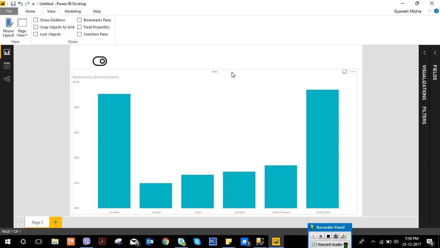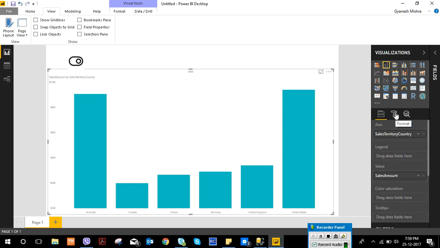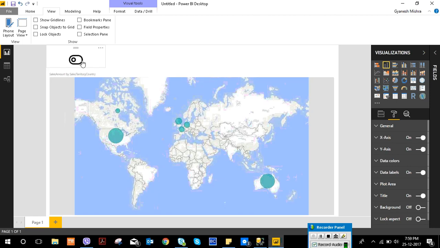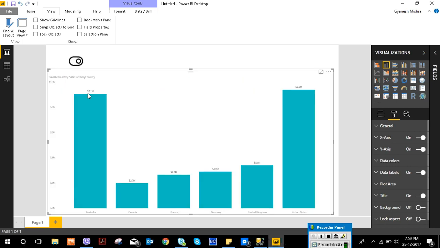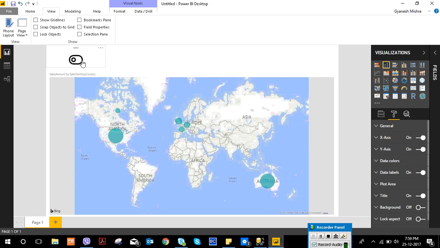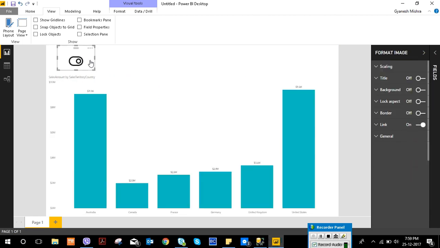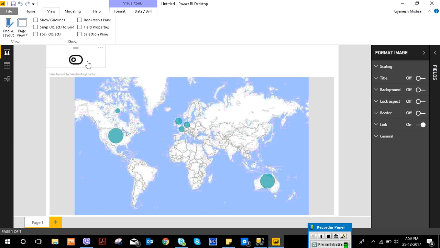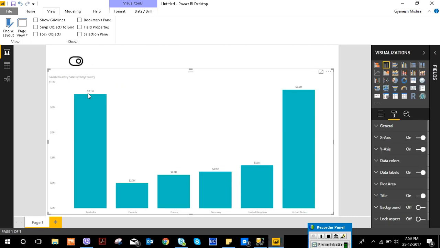So I'm just going to little bit customize it. I will go to the visualization part and will go to the formats, and I want to enable the data labels, which will show you the amount that has been associated with it. I think so. This is how you will be able to create your bookmarks. You can just arrange it accordingly. Yeah. So every time you press Control this and you will find these two views. This is how we will be able to create the bookmarks.